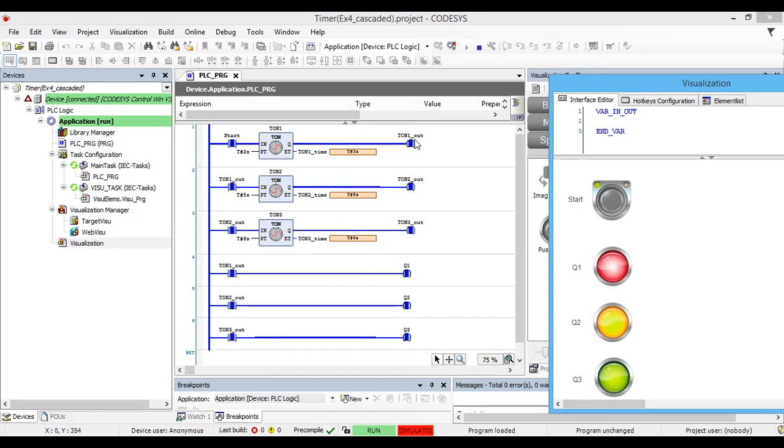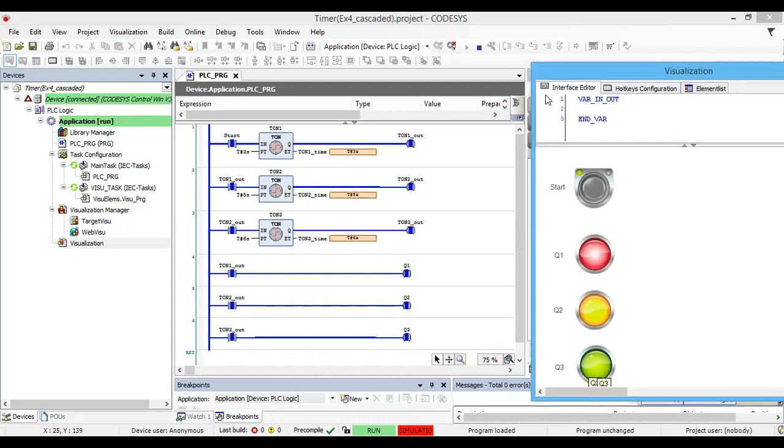Likewise, once this one is completed, this one starts, and once this one is finished, this one starts, and finally its output is given to Q3. Likewise, you can use them as cascaded ones. Once this one is completed, you can use its contact to enable another timer. This is what is used as cascaded timers.